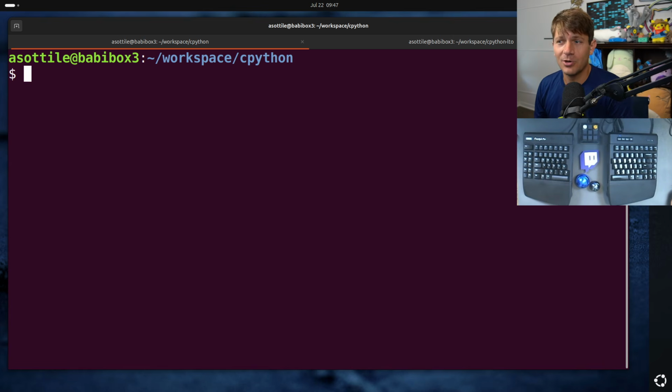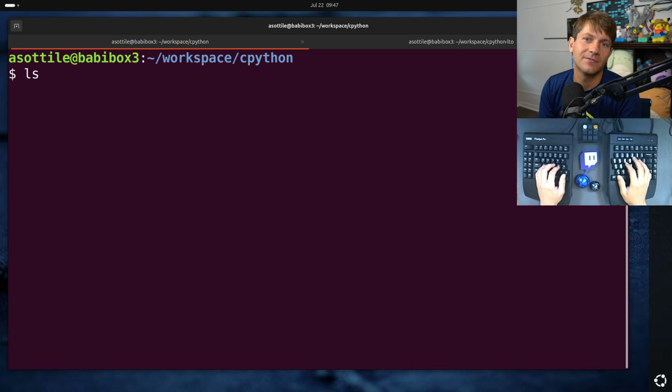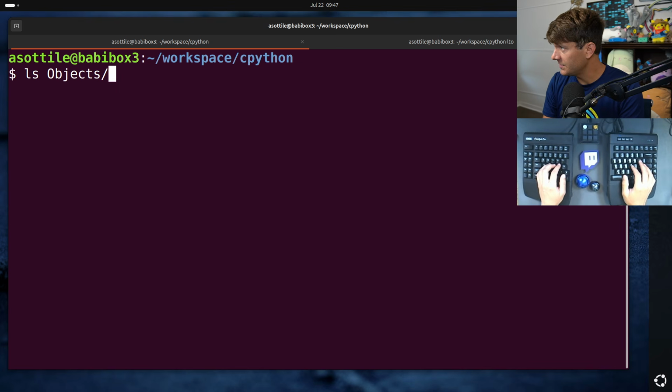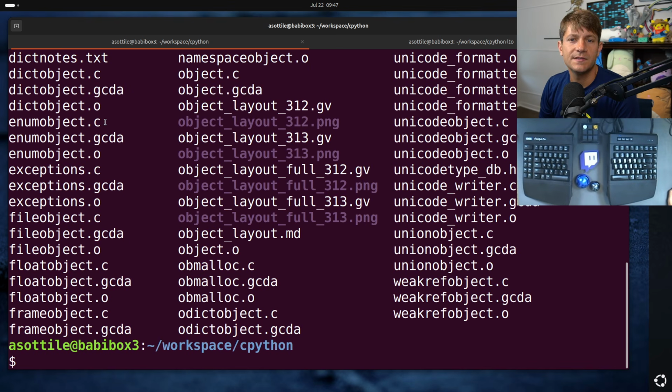But let's talk about C programs and how they tend to get compiled. They tend to get compiled in sort of a multi-phase. I'm going to simplify it down to two different phases, one being the compilation phase and the other being the linking phase. I have already pre-configured two checkouts of cpython right here to demo this, and I've run configure and make once, so we're going to be a little bit faster than usual. The first phase, the compilation phase, takes our C files and compiles them into object files.